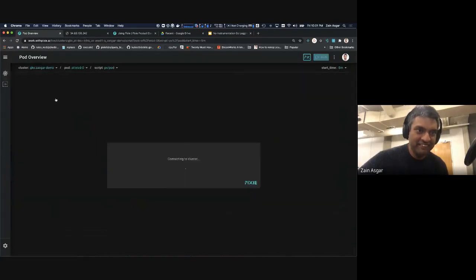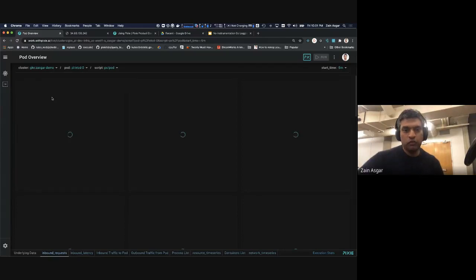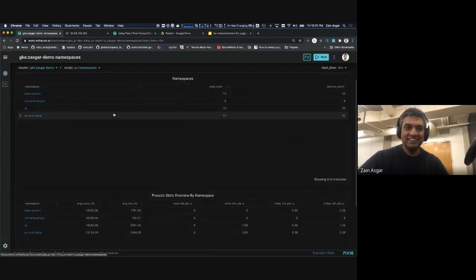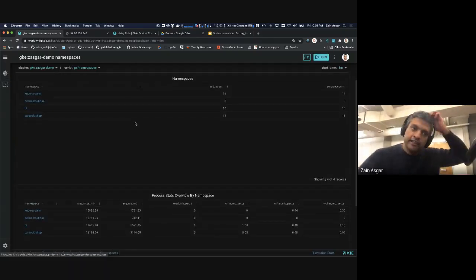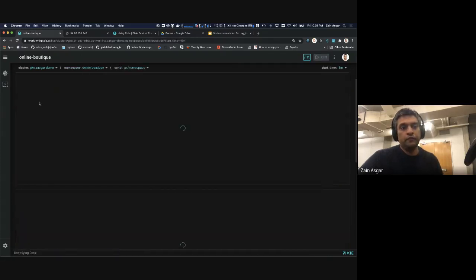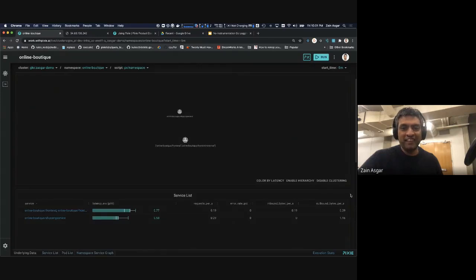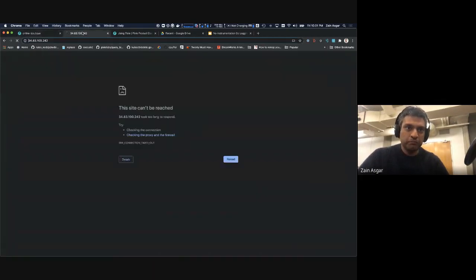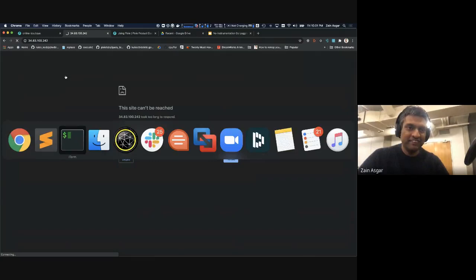Let me go to my demo cluster. So part of what we're building at Pixie is a system to help you essentially understand applications on Kubernetes and the whole distributed system, right? So for example, I'm running the online boutique application, which right now is not showing anything, but let me go and access it. Show you what online boutique is.